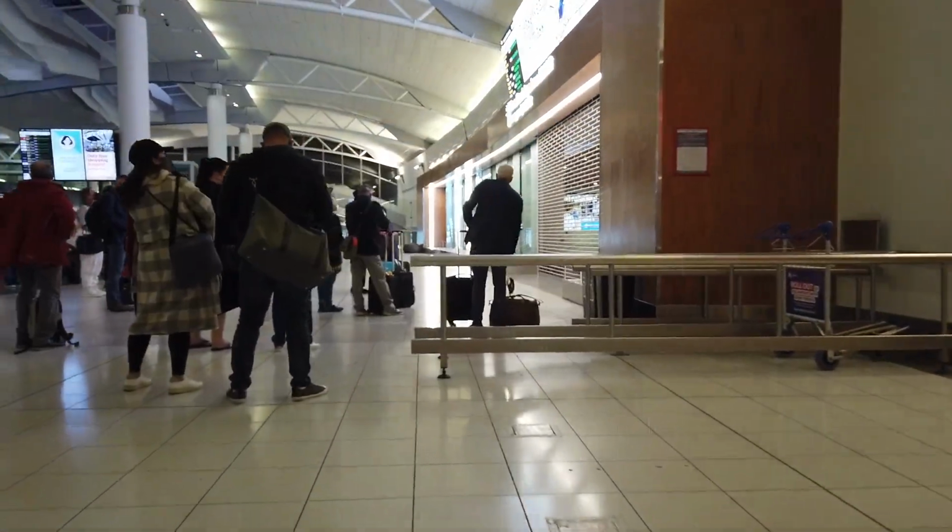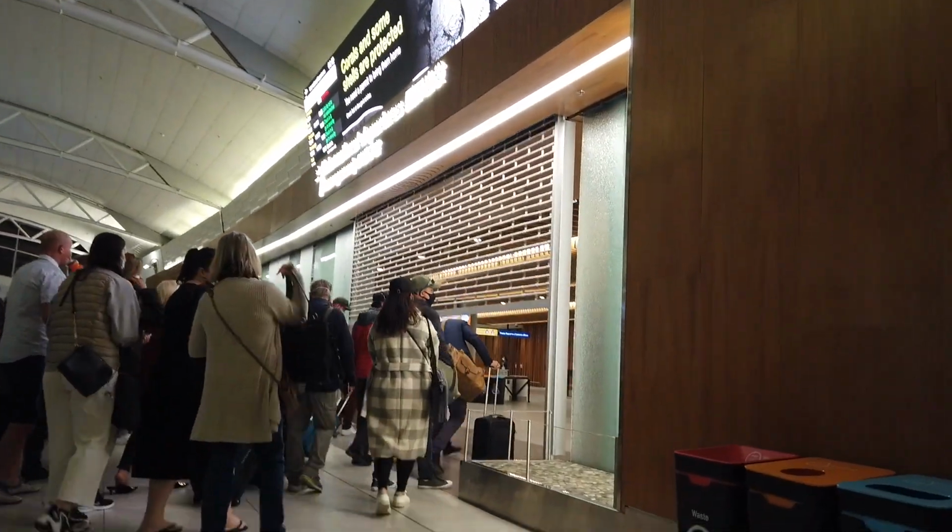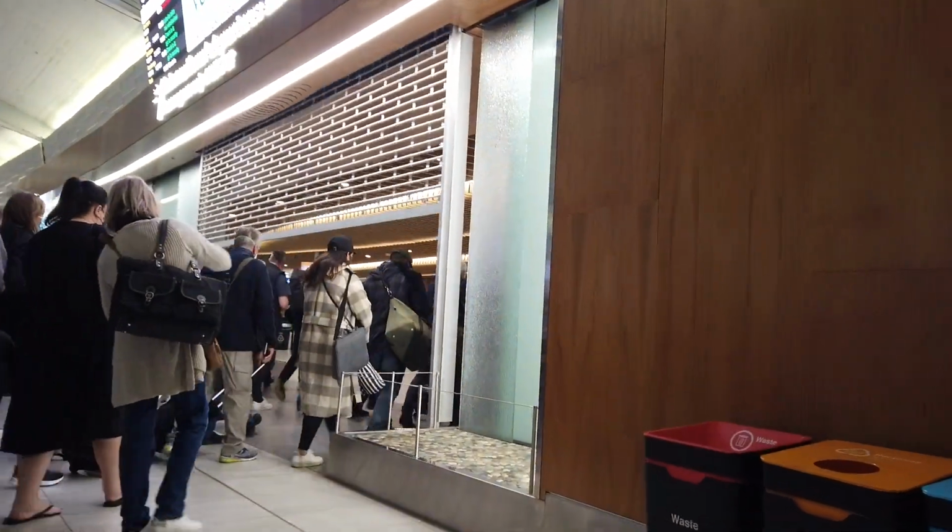And at 4:45 a.m, we're in business. Feels like a bit of a surge of people, but it's not actually that many. There's always a few of those business class boomers who just have to be at the front. Here's one. We scan our boarding passes to go through to passport control, through the e-gates and onto security.